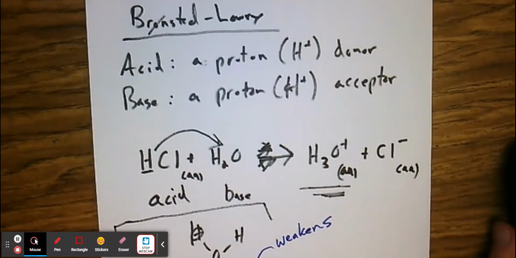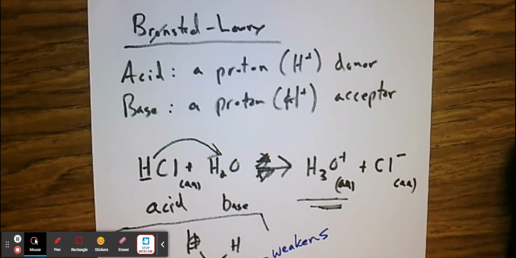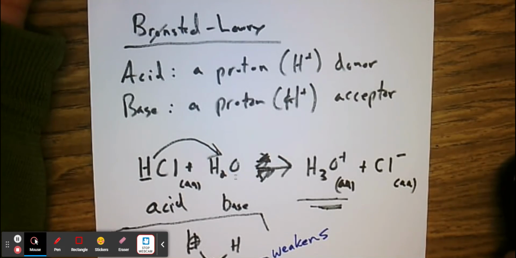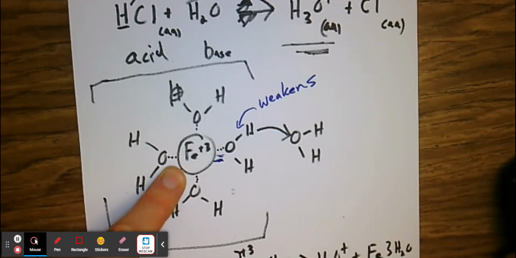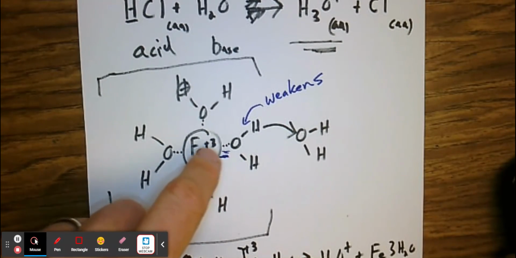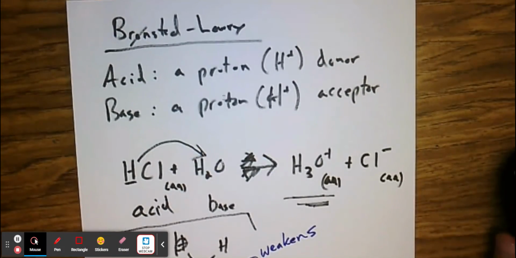This definition is a little more encompassing of the different types of acids and bases, or the different chemicals that can be an acid or base, because sometimes it's not as clear where the proton is coming from. It doesn't always come from this species. It comes from this species tricking water to give a proton to another water molecule. This definition has a little more chemistry, if you will, involved with it.